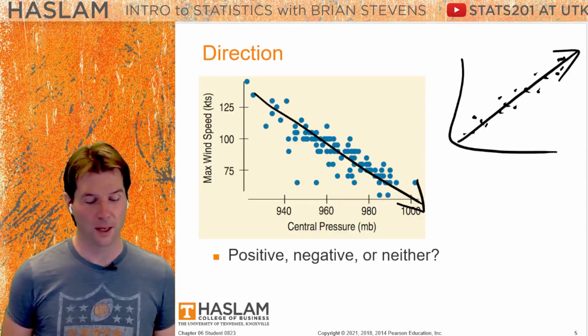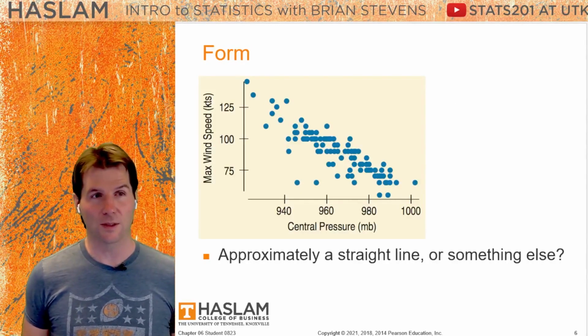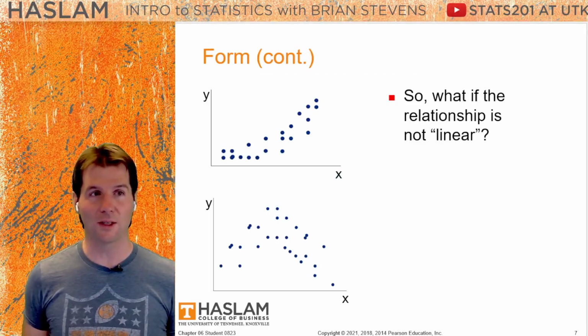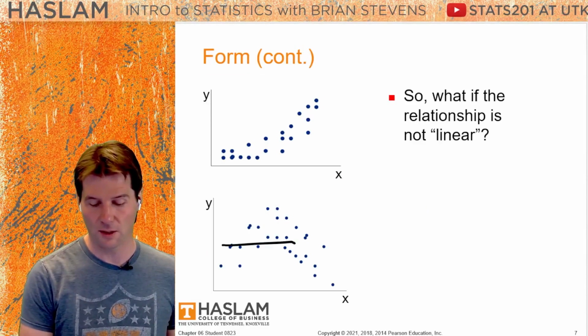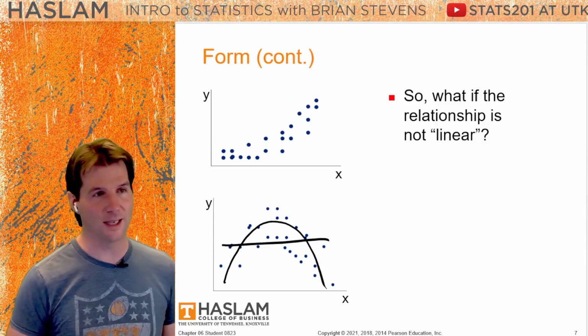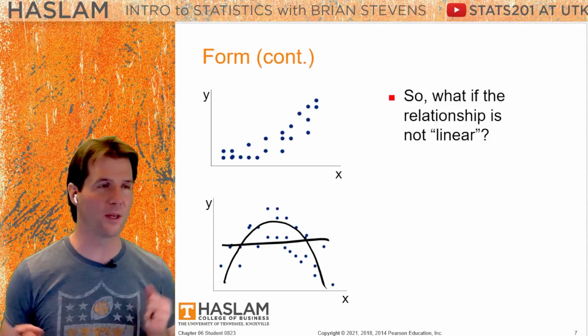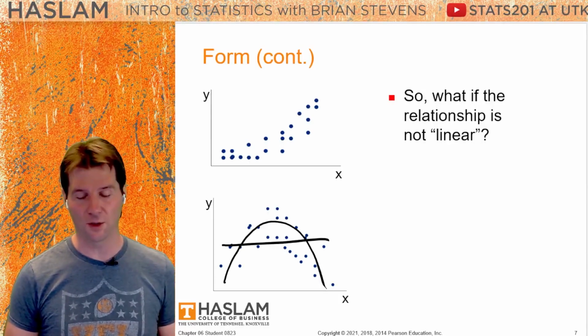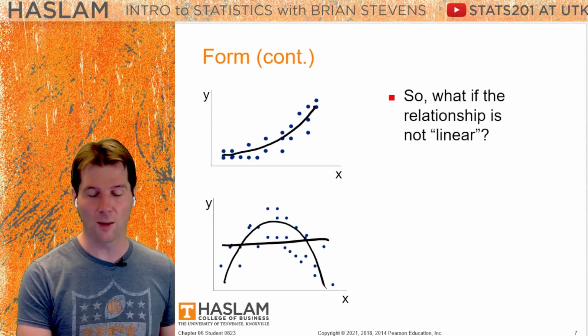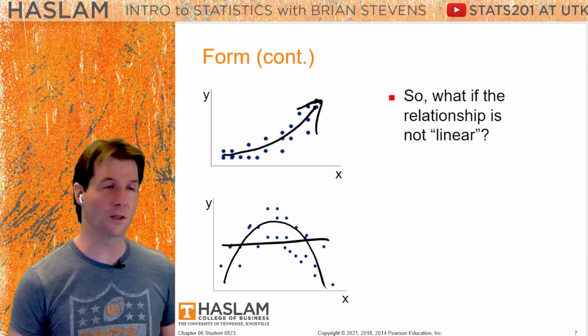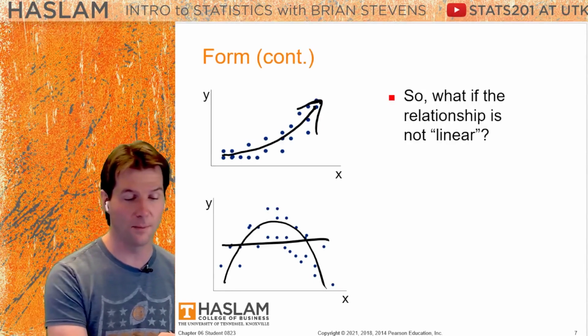And that is simply the direction of the scatter plot. Sometimes there are things that don't follow a clear direction, like this one right here goes up and down. So you might say it starts out going up and then it starts going down. It doesn't have one clear direction. Other ones go up pretty easily to see, and you just look, does it generally go up? Does it generally go down?